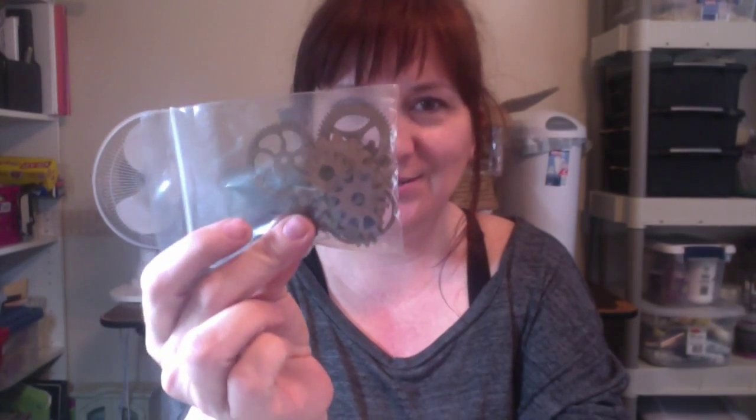I'm using some of the gears shape set. I love the gears shape set. Some of the hinges. I'm going to be using the title Haunted. Very cool. I'm going to be using the big skeleton, which here I think I can pick up and show you. Oh, I'm going to be using the big skeleton out of the skeletons set.